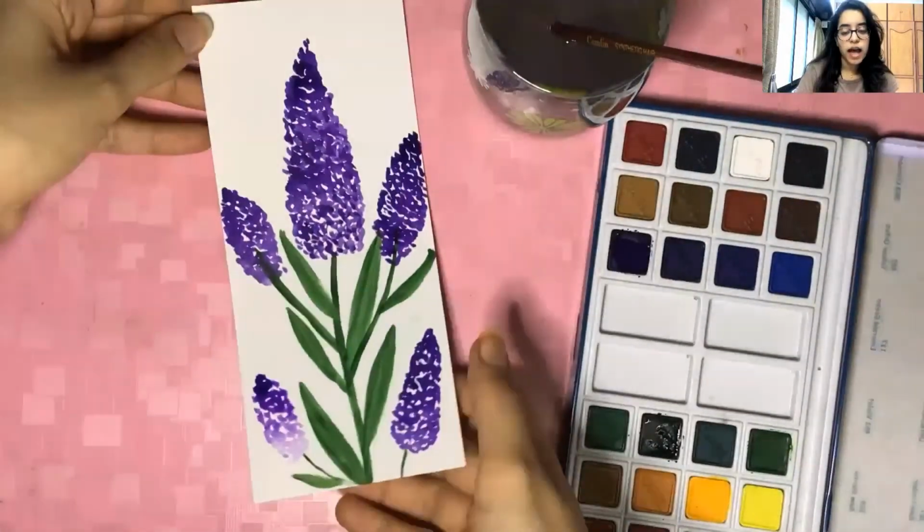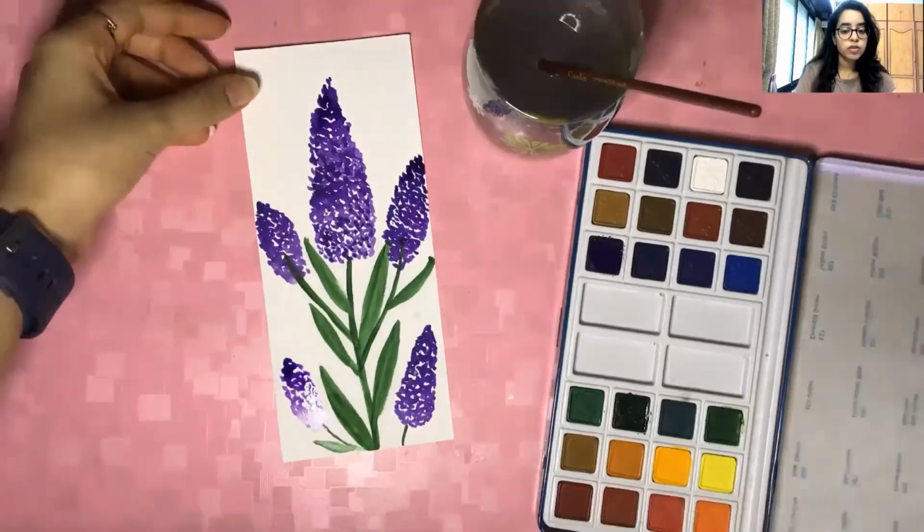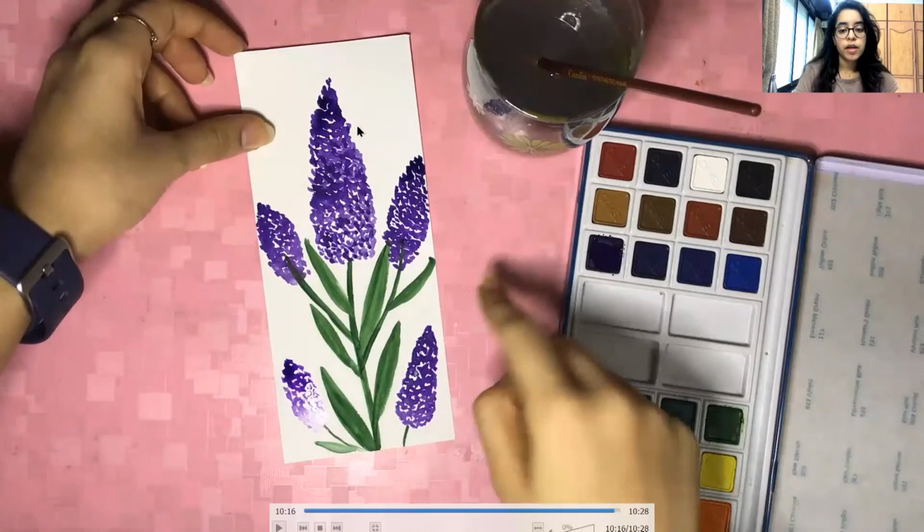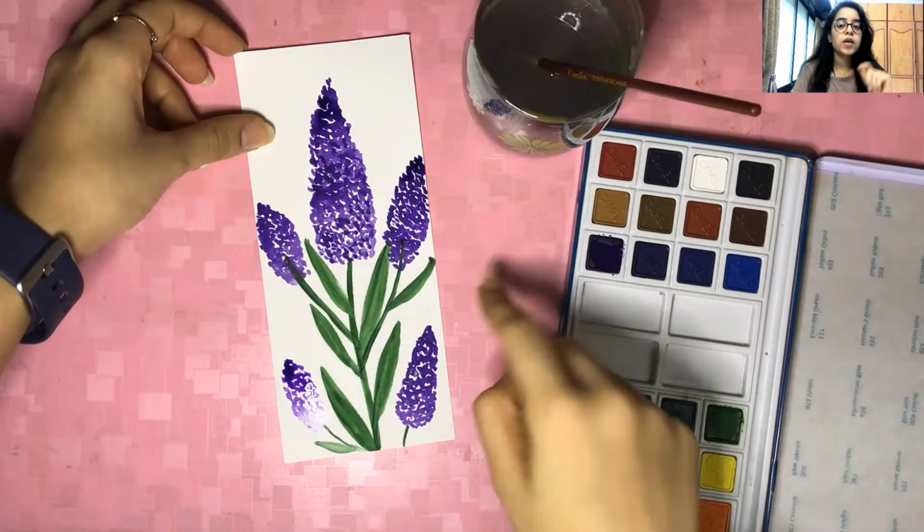So that's the lavender bookmark that we tried to create in today's class. These were simple brush strokes this time, just by a technique of dabbing the pointed part of your round brushes. You can create a beautiful lavender flower. And the second part was understanding the structure of this particular flower, like it has a teardrop shape.